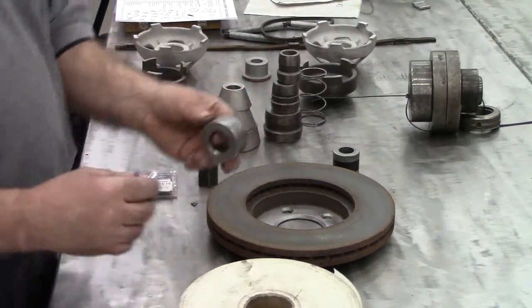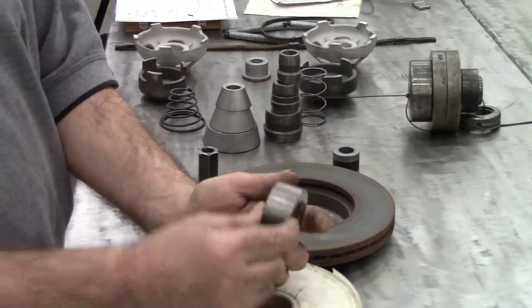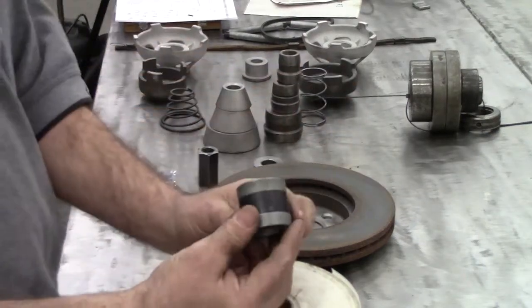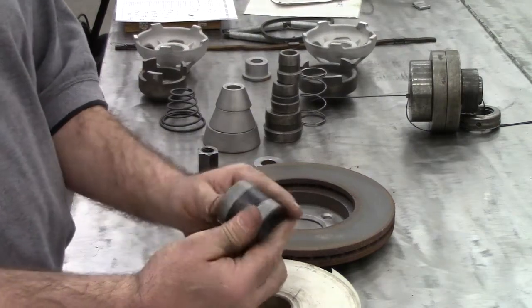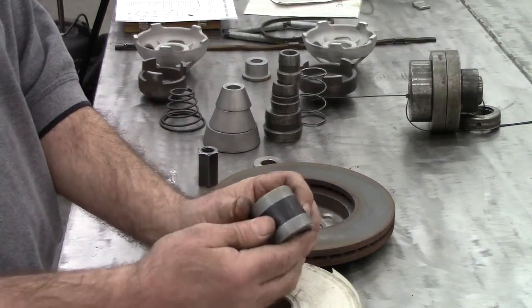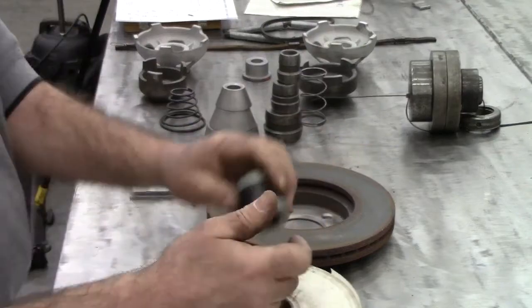We have several spacers, and these are just a one-inch bore — nothing more than a spacer to build up across our arbor shaft. The one with the piece of leather or rubber around it is a self-aligning spacer. We always put this right against the nut itself, and it aligns things very well and sort of works like a clutch because it is separate.